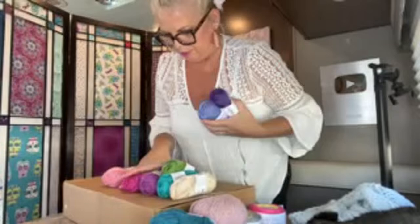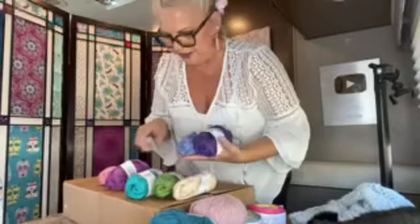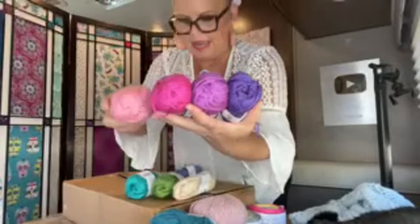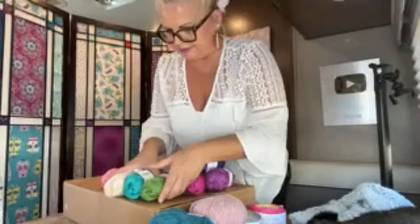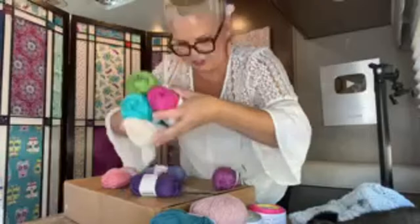Let's look at those purples again — holy smokes, those are so pretty! The purples, or going into the green and turquoise with them — how fun is that? Just looks like a party, doesn't it? I also wanted to order based on my design aesthetic and my love of color, because I thought it might be helpful for you guys. I know everybody likes it when I pick colors together, so I thought it might be fun for you to see how I pick colors.